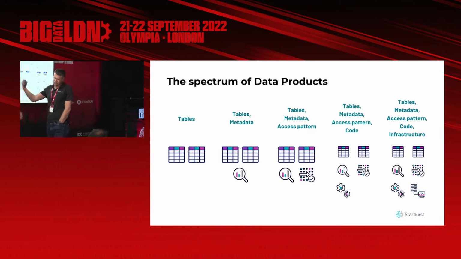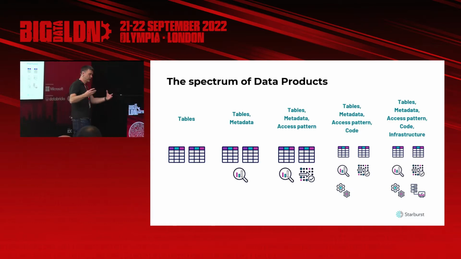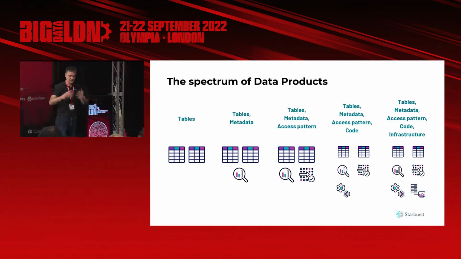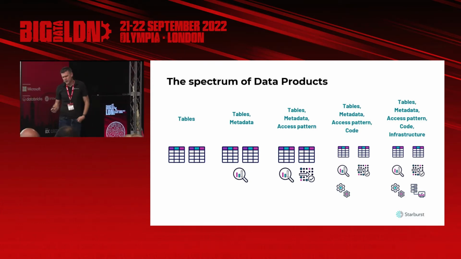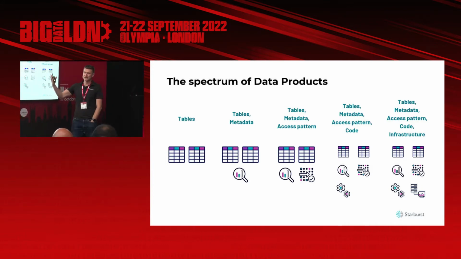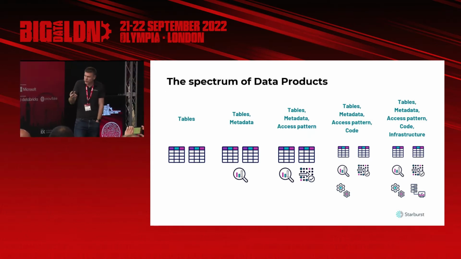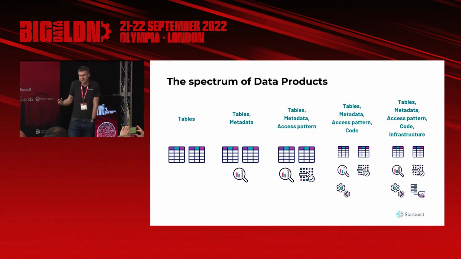If we introduce the concept of metadata, and when I think about metadata, I think about table, schema types, column types, etc. But I also think about ownership. Who owns the table, right? Who owns this data? Who is responsible for this data? Who can access this data, right? So security. This to me is all just metadata.